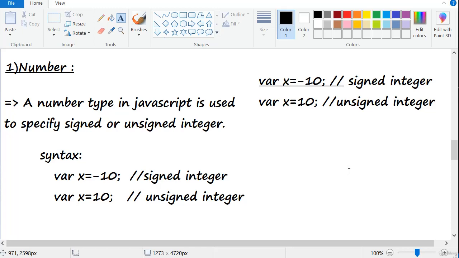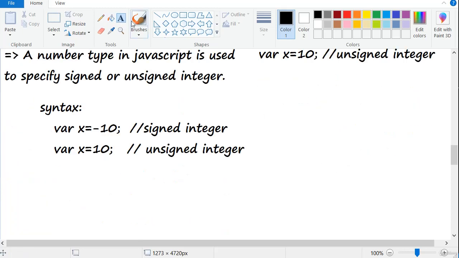This is about the number data type in our JavaScript.